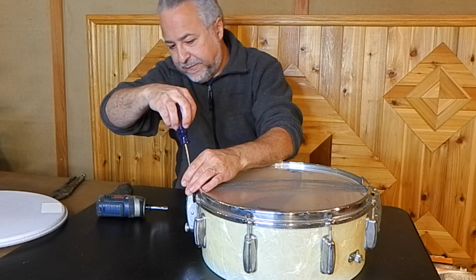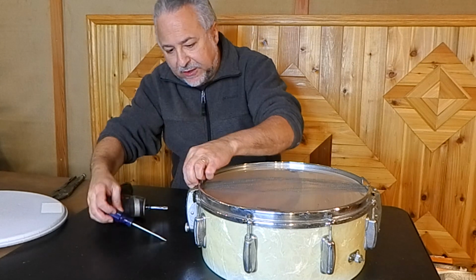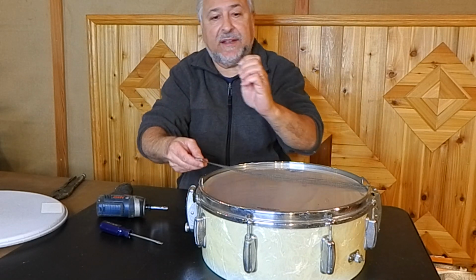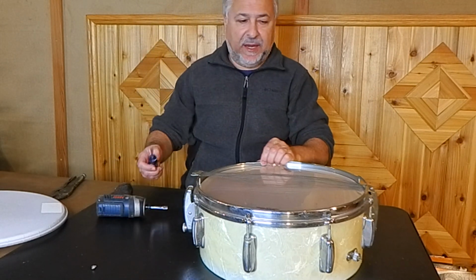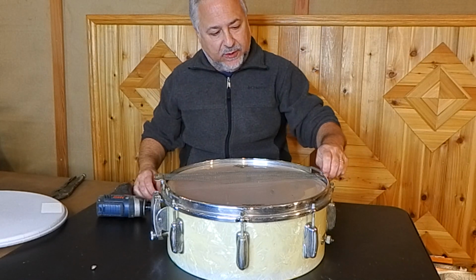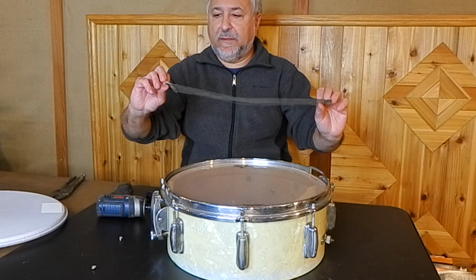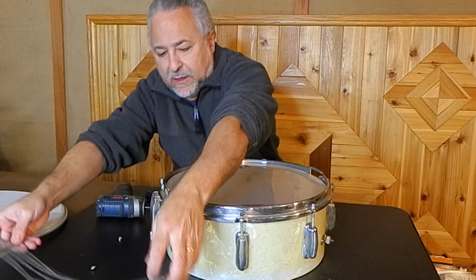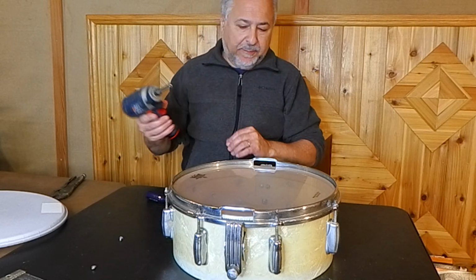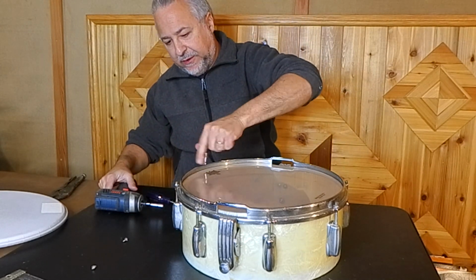All right, so we'll take this off. Now, be real careful when you do this not to lose this screw. All right, that screw. You can find another one, but it's just a pain in the neck to find the exact screw. And it's original parts. All right, and then you take this one off here. And then you'll just take the snares out, and that's it. All right? Pretty messed up. Okay, so, and then what we'll do is we're going to take this bottom head off, and we're going to put a diplomat on there to fix the sensitivity of it. So once again, I will not use that to start with. I'll go around.